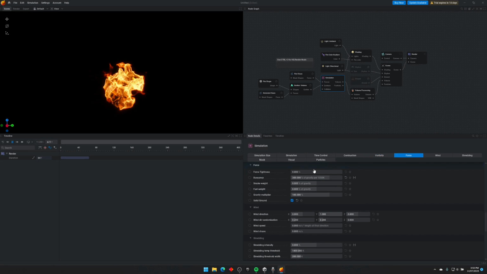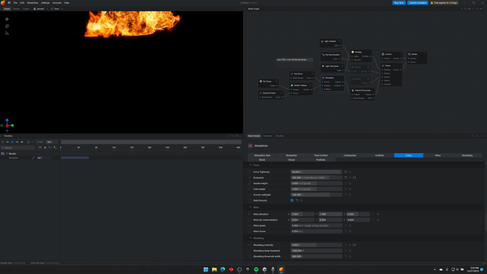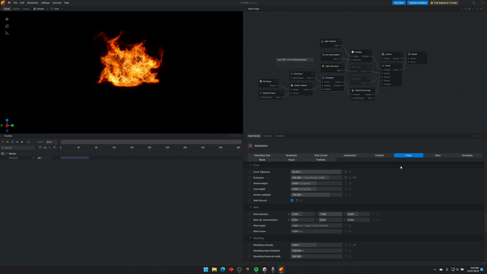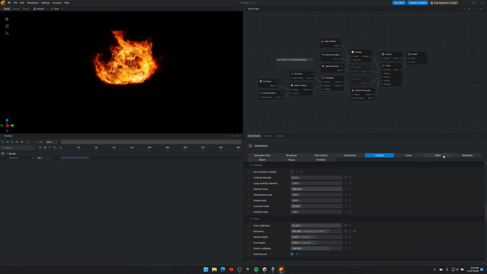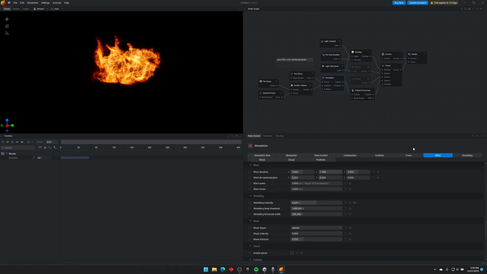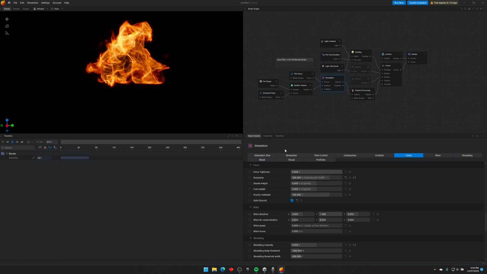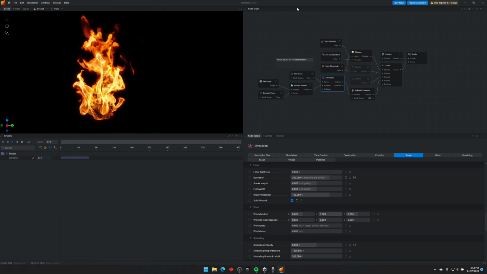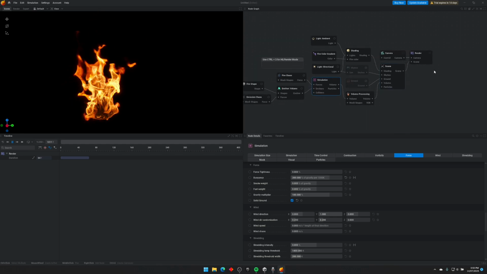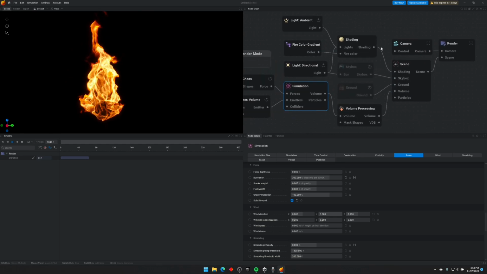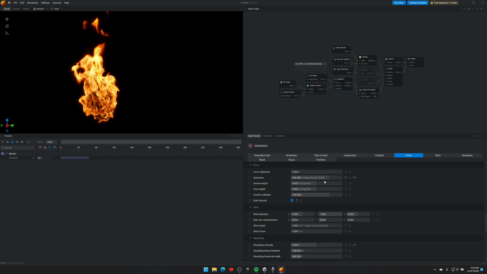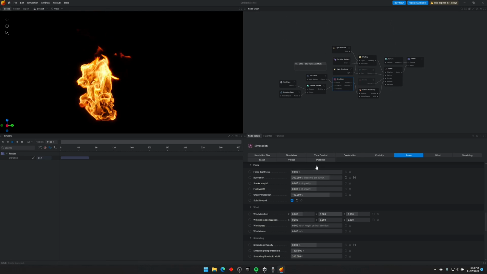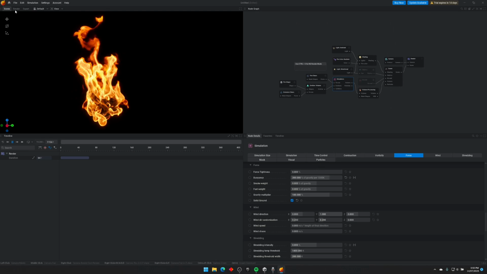So there's a lot of customization. This can be some kind of magic spell thingy, for example. And so yeah, that's how it basically works. It's very simple, but not very simple. I don't know what I mean, but I've never made my own simulation. But I'm just gonna show you how you can throw it into Unity and make your own stuff.